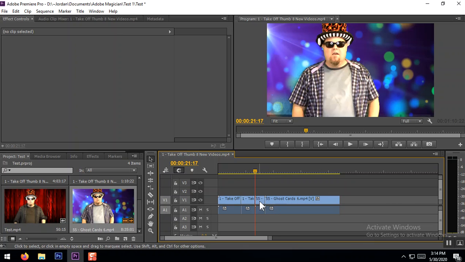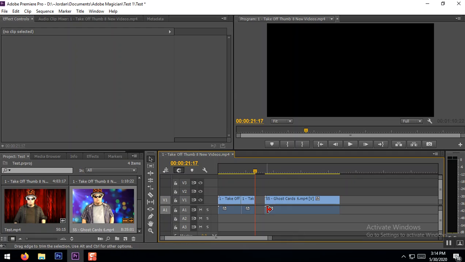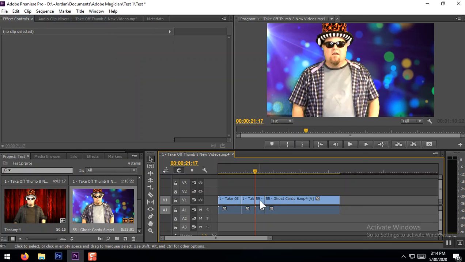So I'll do it one more time. Instead of deleting it with clear and having it just be deleted there, which can come into purpose sometimes, you may want to use that, but instead, if I go to undo and I just right click again and then ripple delete, it just moves everything else over. So really handy to know about.